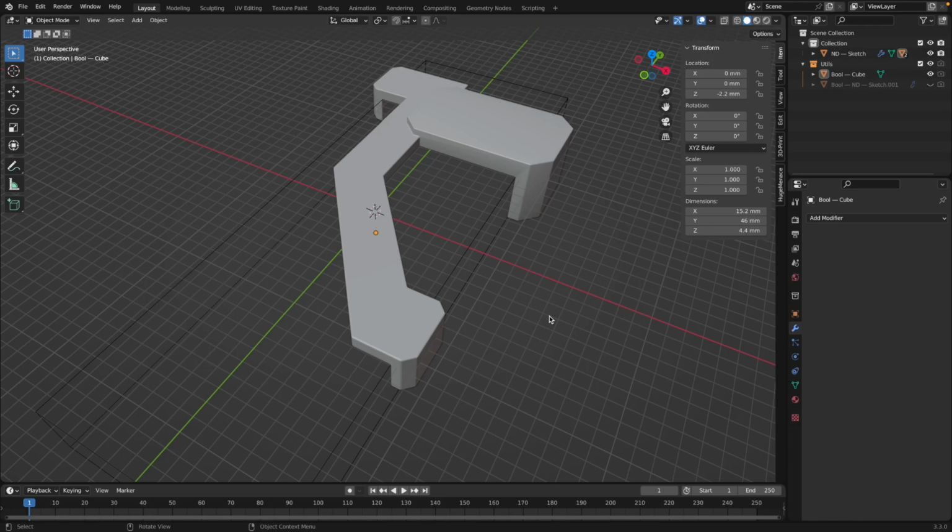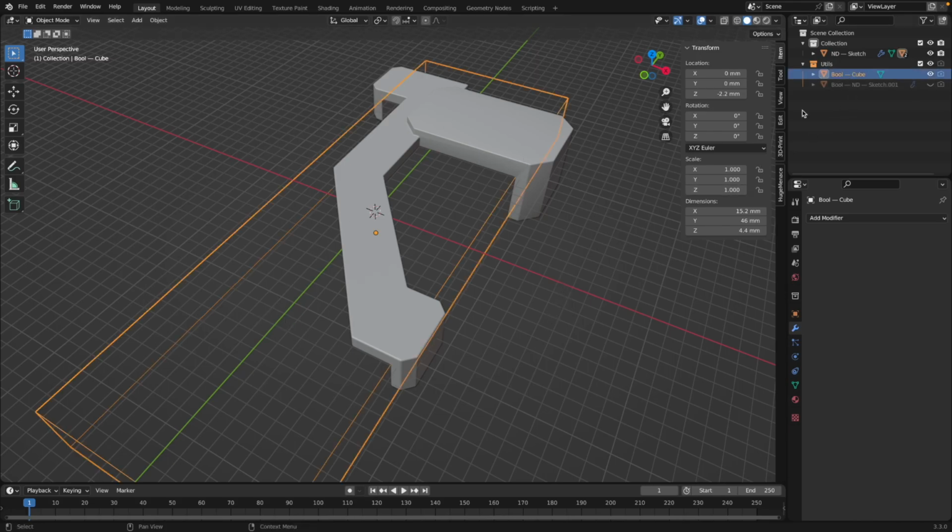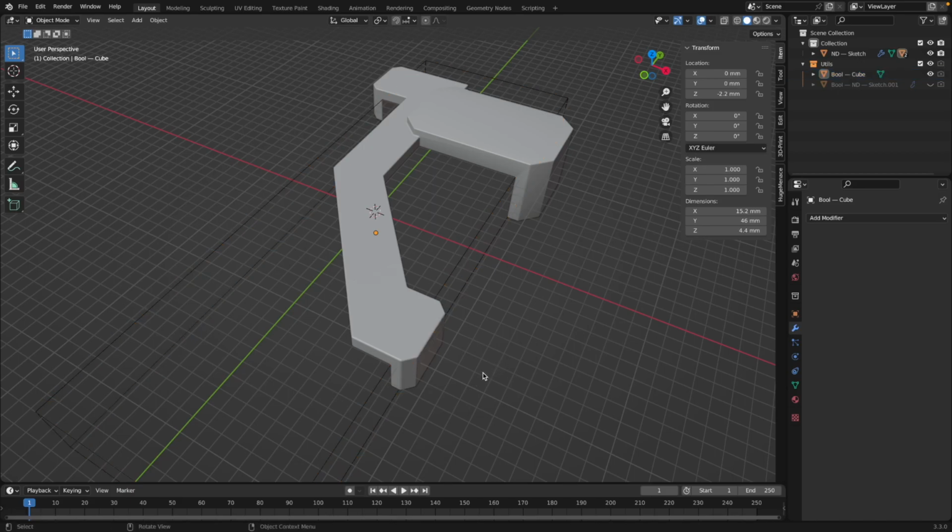Okay, so here we are in Blender with our part loaded in the way that we left it after the last episode. And we have the part itself, and then we have this cube here. I'll select it so that you can see the wireframe better. And this was the representation of the size and shape of the shield part that we're fitting this over the top of. So I'm gonna leave that turned on, and I can see the wireframe here with the black outlines, just so that I can make sure that I stay within those boundaries.